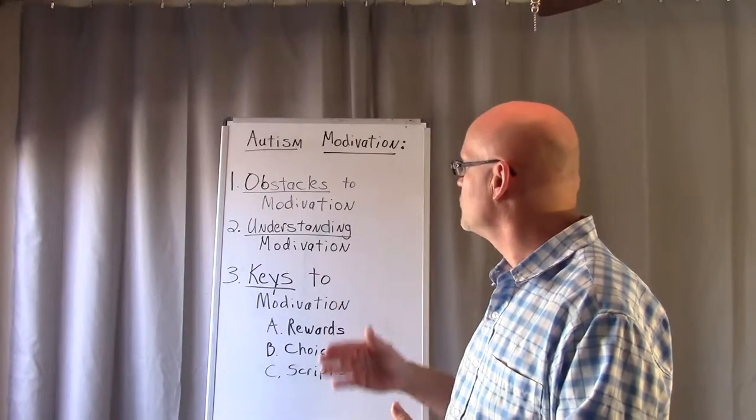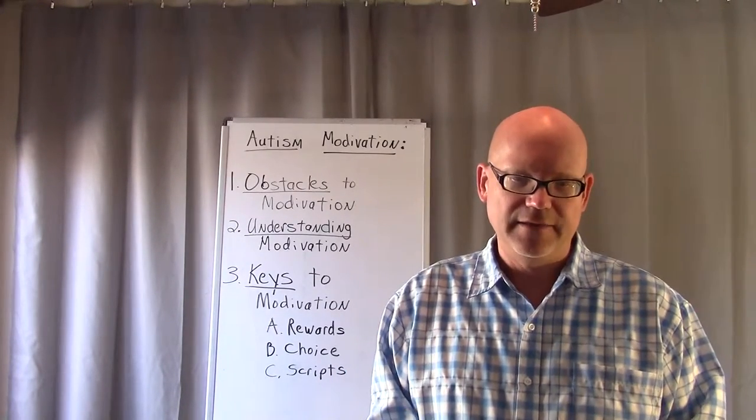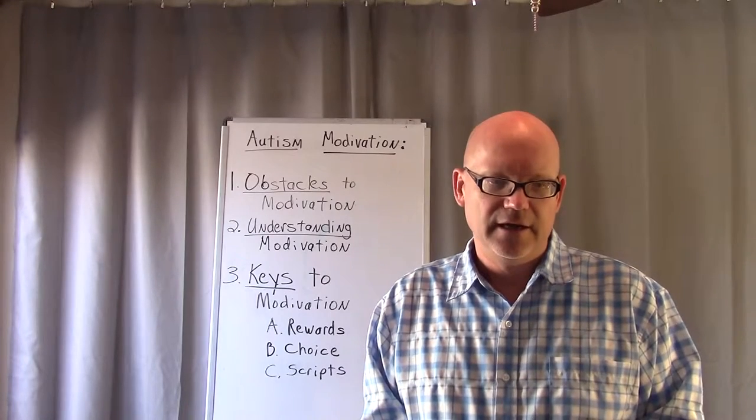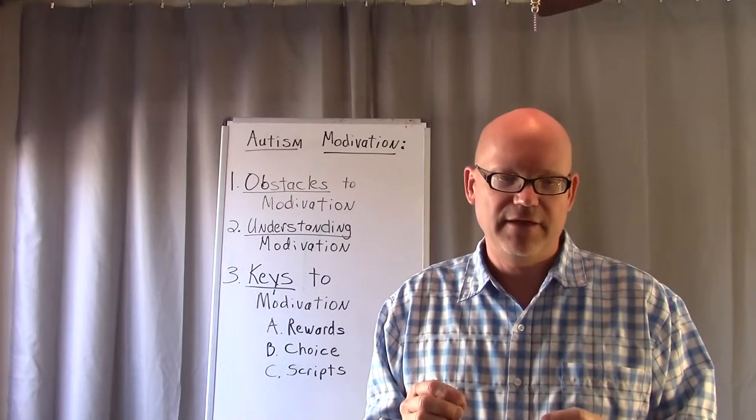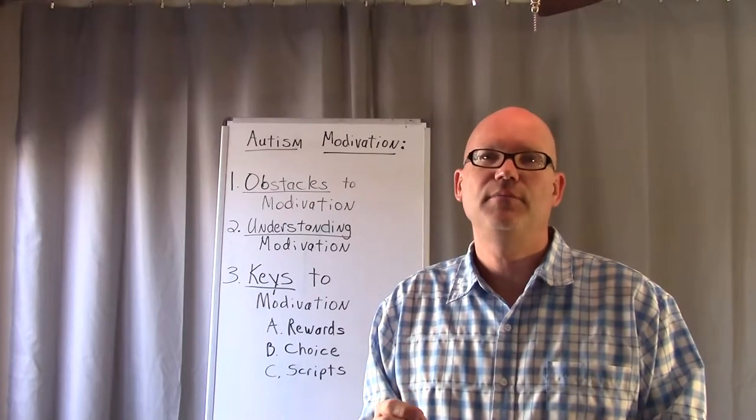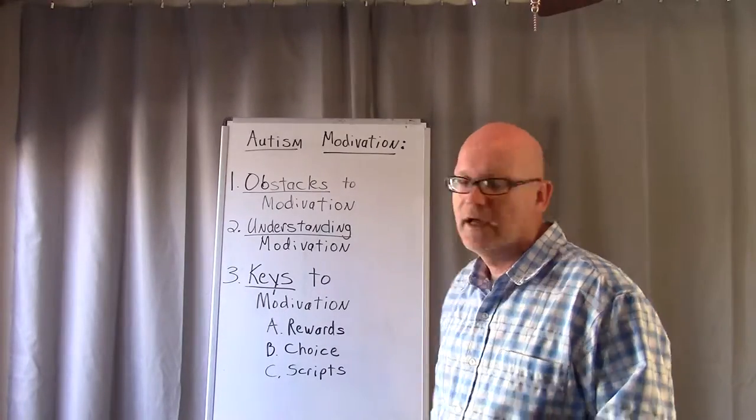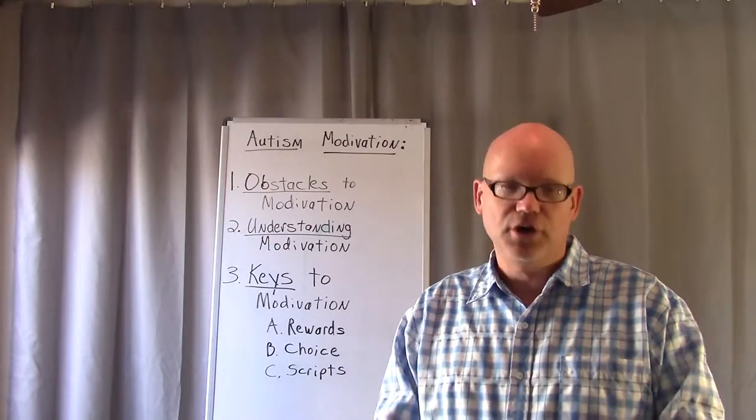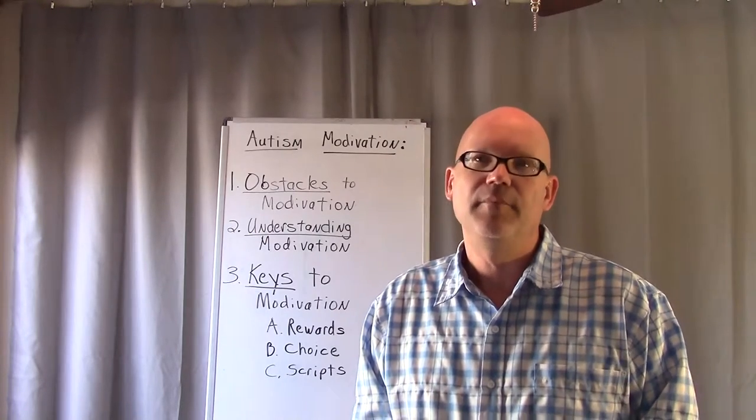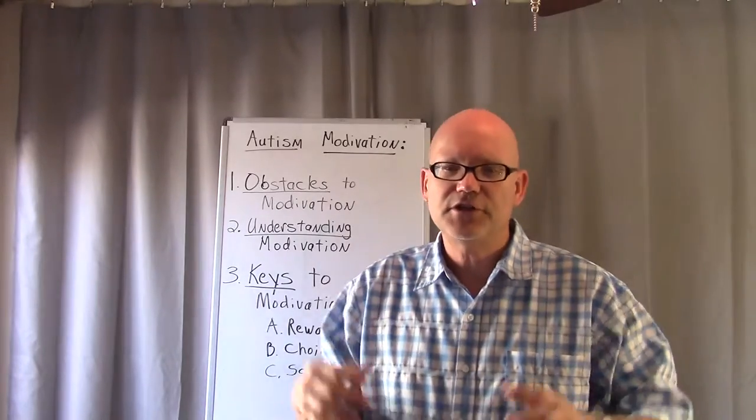You can lower a person with autism's anxiety, and one of the ways is to alleviate some of these behaviors is to realize how valuable they are as a person. The person with autism is not broken. They don't need to be changed completely and turned into a neurotypical person. They need to be understood and they need to be loved. We need to have more understanding and tolerance for people with autism. If you understand how they think and how they communicate and you take the effort to try to learn that, you're going to get a long ways ahead on the road of understanding motivation.